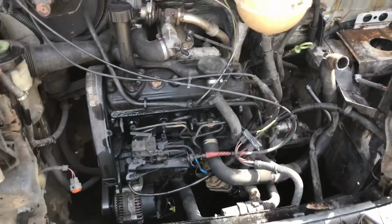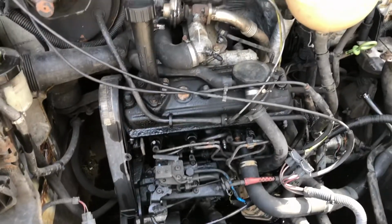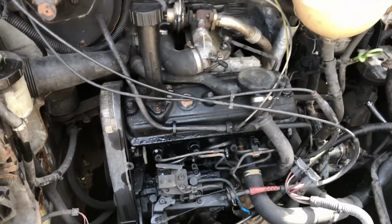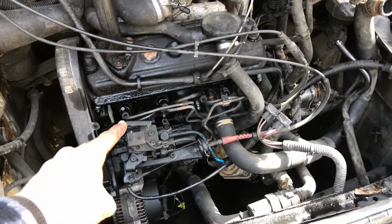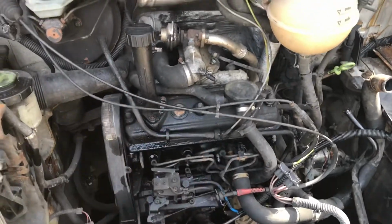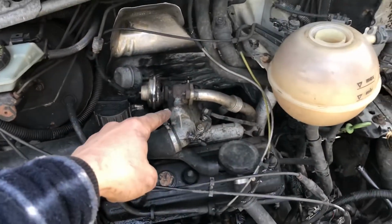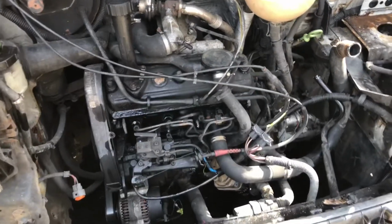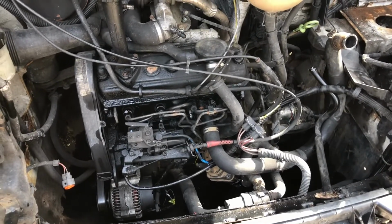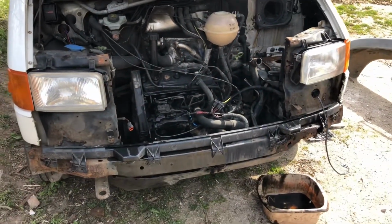So the next thing to do is to start stripping the rest of the stuff off the actual cylinder head, so the cylinder head can come off, which involves taking all the fuel lines off and everything, as well as obviously a lot more pipework in different places, the fan belt cover, air intake, taking the turbo off because that's all attached to the head. So there's lots and lots of work to be done there, stripping down wise. But today was just a bit of a start to stripping down the front end.